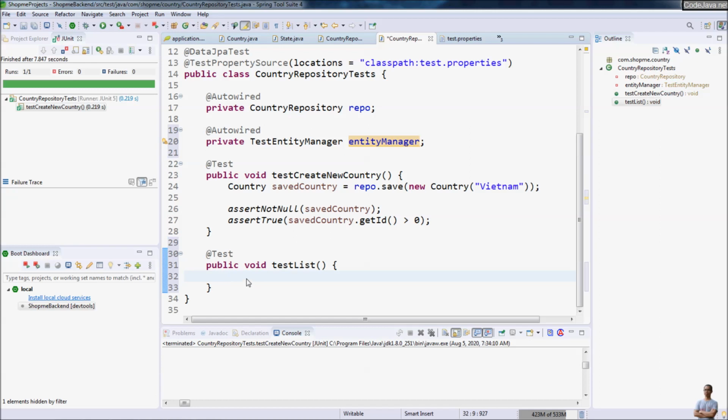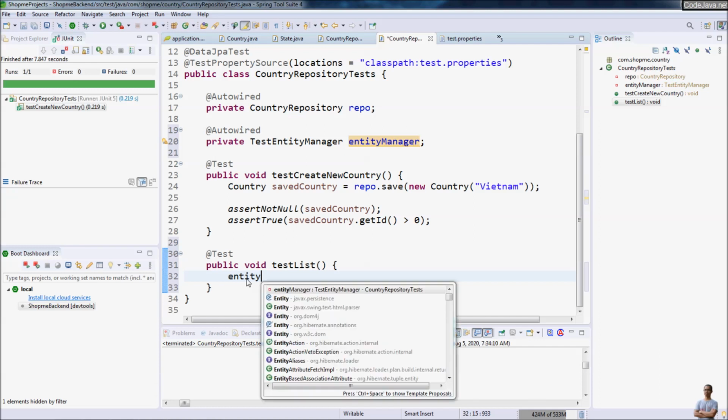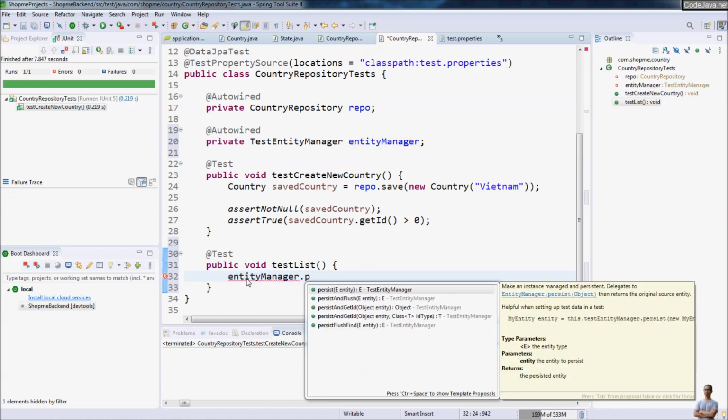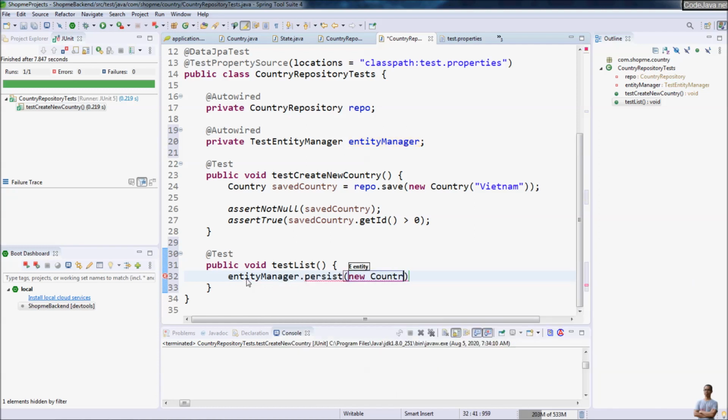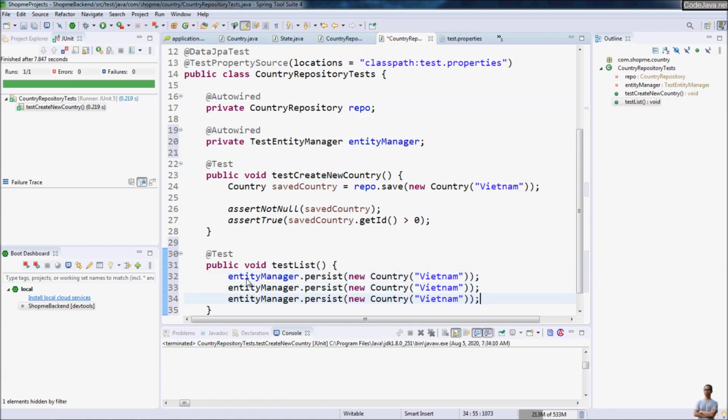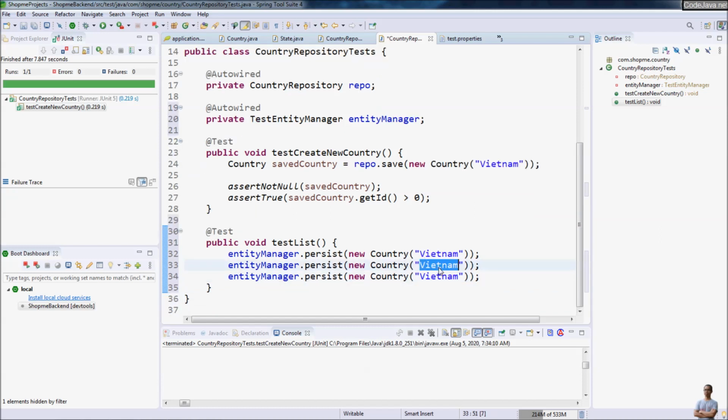So in this testList method, I persist some countries. Persist new countries: Vietnam, three countries, United States and Japan.